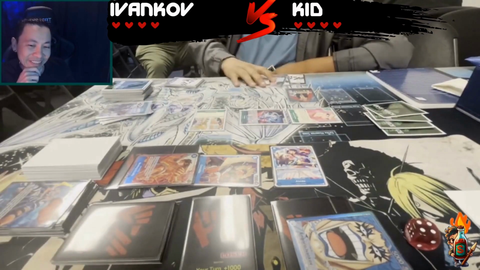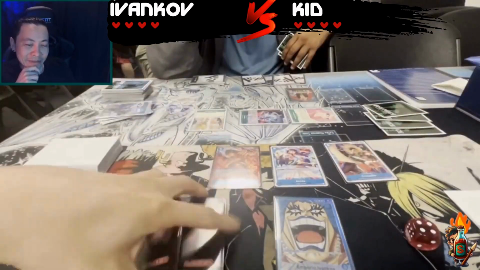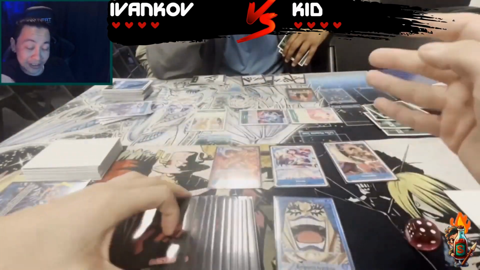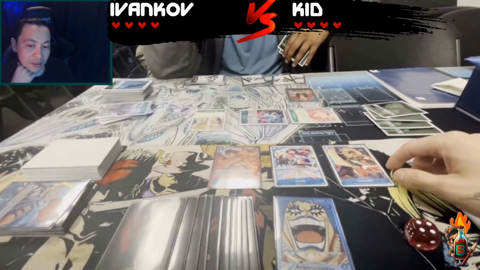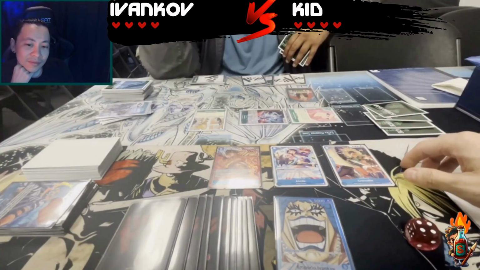I wasn't actually aware he wasn't resting his leader, but he was declaring the attack, so I really didn't care too much. Finally, we draw our Ivankov. This is like our 6th turn. Very unlucky here.